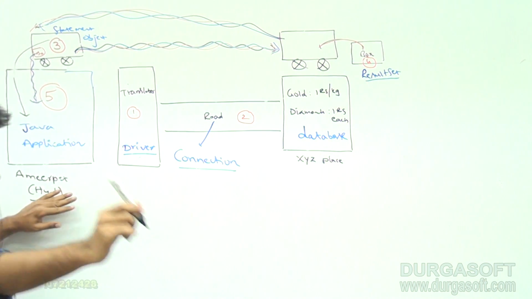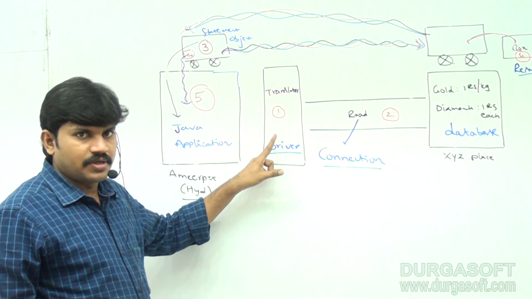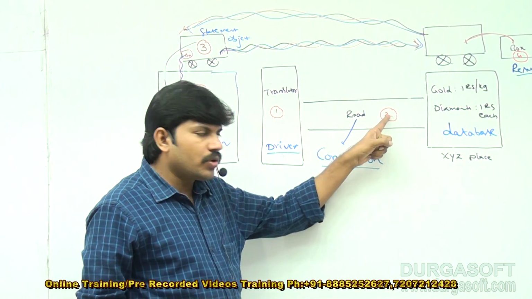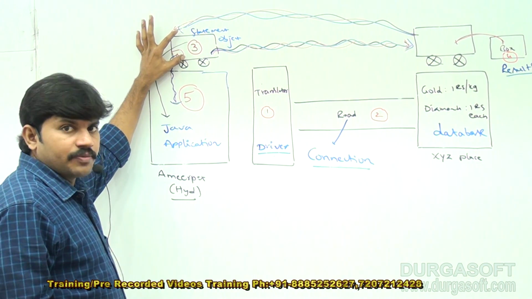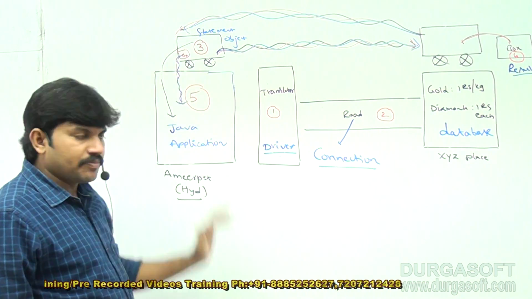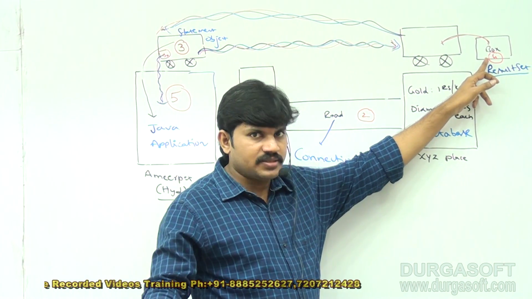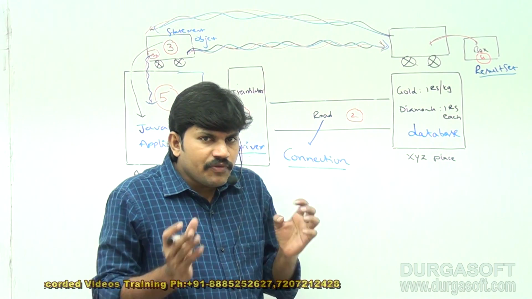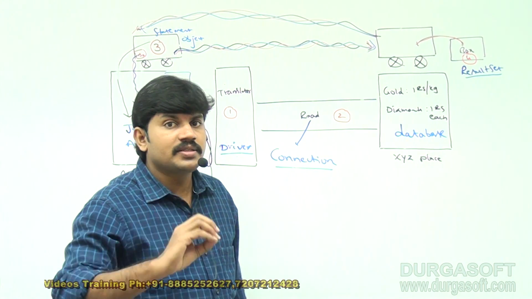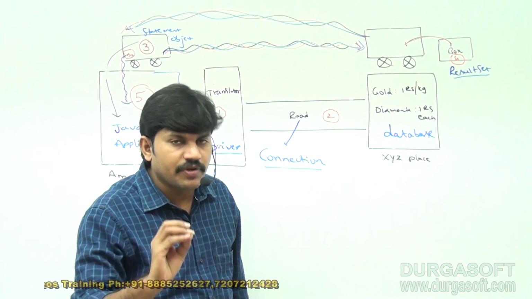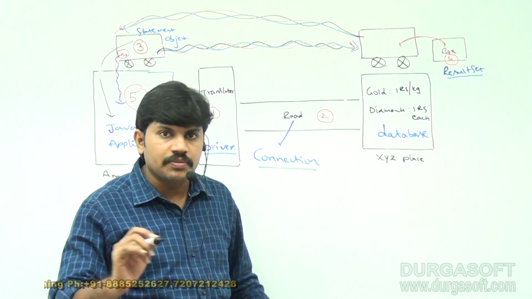Observe this one, sir. Have you remembered? First, we have to arrange a translator, which is nothing but the driver. We have to arrange a road, which is nothing but the connection. We have to arrange a vehicle, which is nothing but the statement. Now, we will get a box which contains results, which is nothing but the result set. With all these words, let me put them into a small example style so that you can be aware clearly of the standard steps to develop a JDBC application.